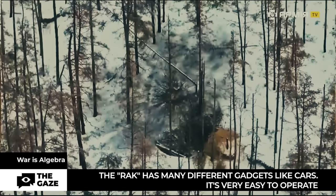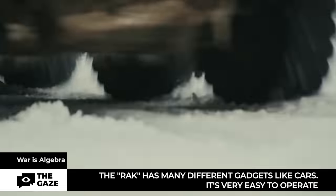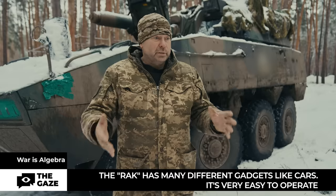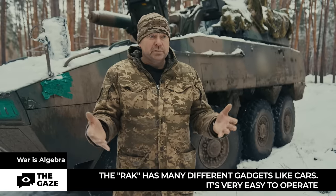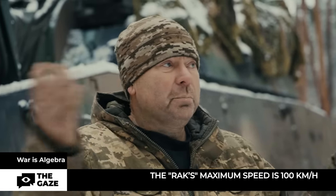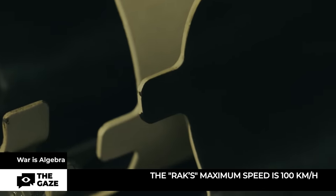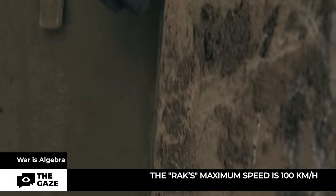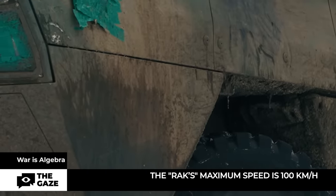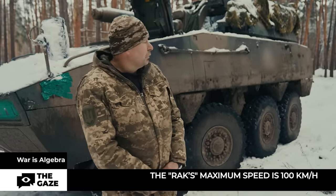The frontal armor of Rack protects the crew from a 13.5mm armor-piercing machine gun, while the sides can withstand a 7.62mm shot, so the crew is safe. However, on the road, the crew can't see anything, says the driver — visibility ahead is limited. When you sit in this vehicle, you feel comfortable; everything is designed for the driver. When you close yourself with hatches, it might be a bit scary because you can't see what's happening around. Rack has a six-cylinder turbocharged diesel engine with a volume of 11.7 liters and water cooling, combined with an automatic transmission with seven forward gears and one reverse, and a maximum speed of 100 km/h. The driver says it's like driving a car in the field, as comfortable as in the city. It has air conditioning, heating, dual zones — separately for the turret and separately for the vehicle itself.